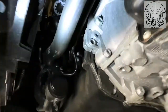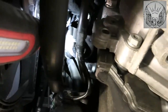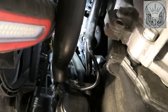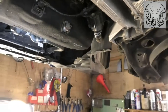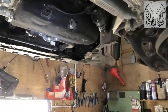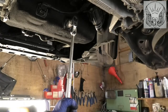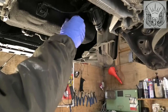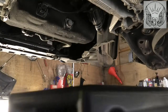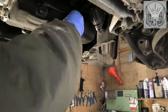With that cover out of the way, we have access to the oil filter, which is just hiding up there. You can just see the tip of it behind that cable. I'm going to have to move this cable a little bit. And then the 19mm sump plug bolt is there. Get yourself an oil pan to catch the oil. Just remember, if the engine's been running, the oil can be hot, so don't burn yourself. You can always wait for it to cool down a bit.